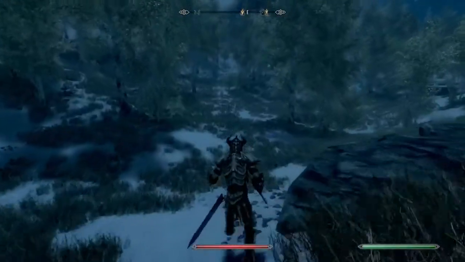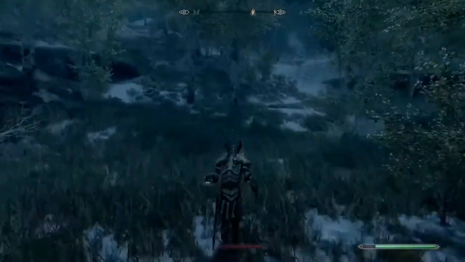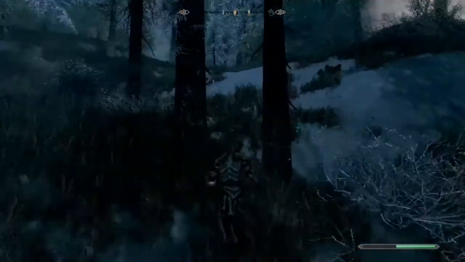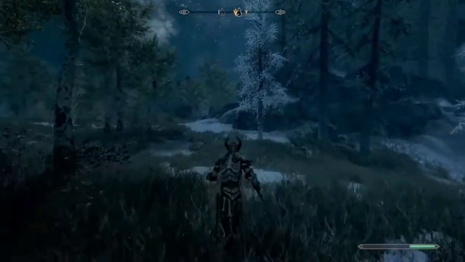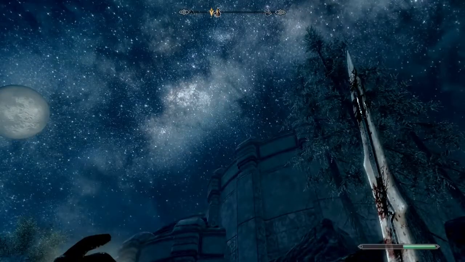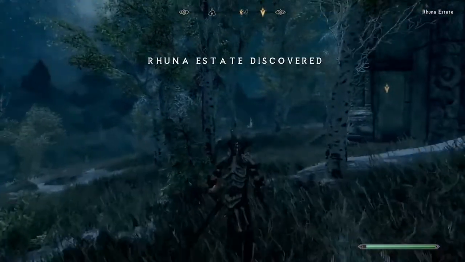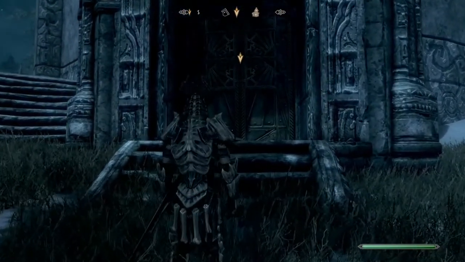There seems to be quite a large Dwemer building up ahead. So it must just unlock the entrance to this. Alright, it's got the settlement icon. So this is Rhuna Estate. Let's head inside.